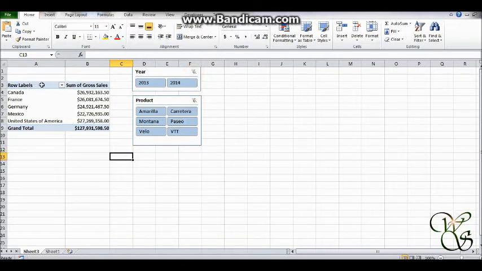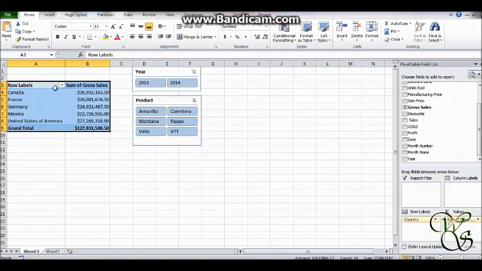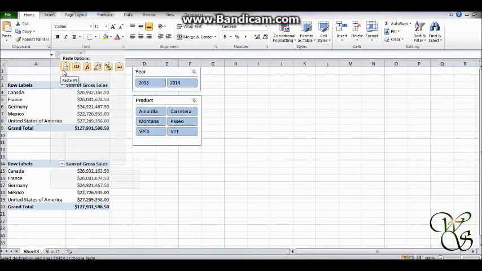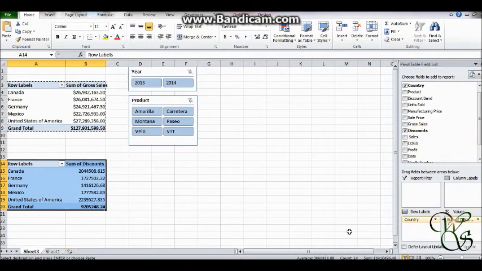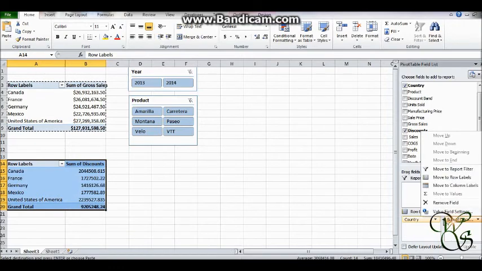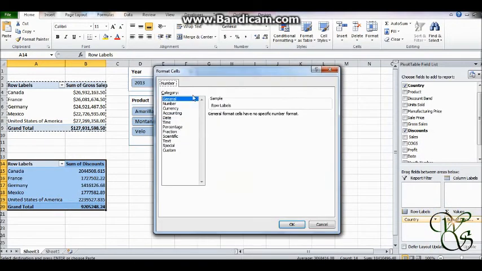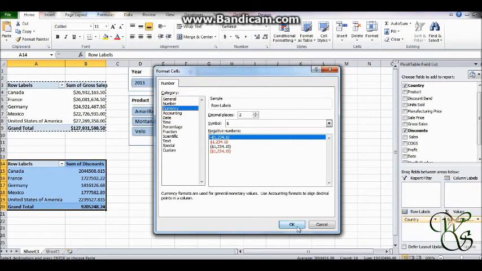Now, there's 2 ways to do another pivot table. One, I can go through and insert just like we did before, or I can go ahead and grab a copy. If I copy this item, I can go ahead and paste, and then now I'm going to be able to see the exact same pivot table. The only difference is I can go ahead and rebuild it by saying that I don't want to see the sum of gross sales, I just want to see discounts. Now again, I will have to format discounts because it's the first time that I've used this in this pivot table.